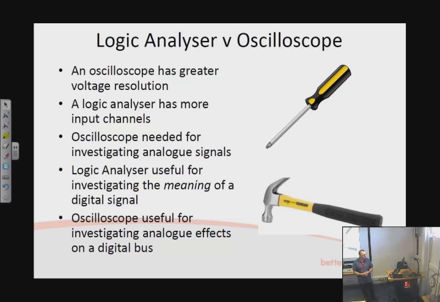in this course. And so your logic analyzer allows you to look at a higher level, the meaning of the digital signal, while it's deliberately losing or throwing away the information about how that signal is actually transmitted. So the analog effects need to be inspected using an oscilloscope.